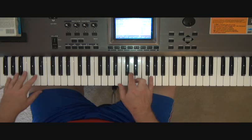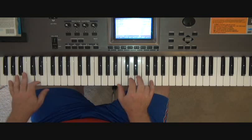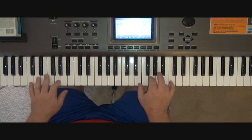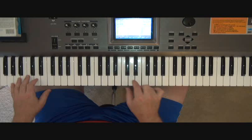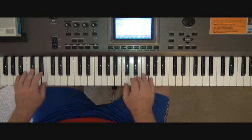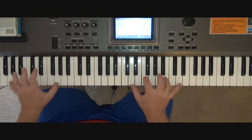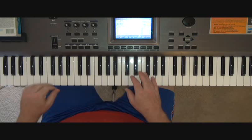So, when you throw in what we have already learned for the right hand, it's like this. Let me do that again. I'm going to do both hands together. I'm going to do it really, really slow.